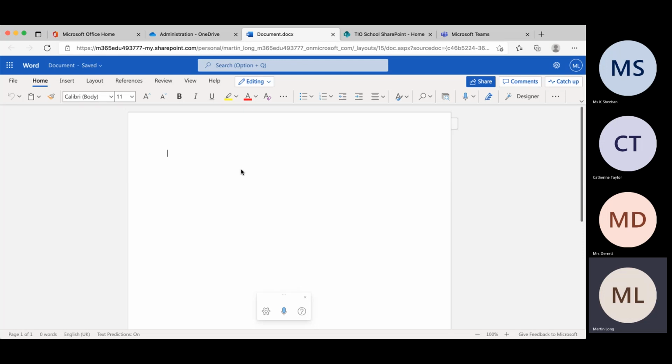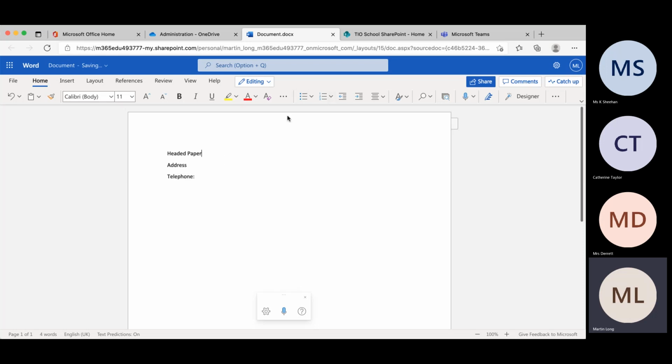But once you've opened it from the online OneDrive, it will always save back to OneDrive, so you don't have to worry about working out where you're going to save it afterwards. That is taken care of automatically. So here, this might be headed paper, and we're going to use that for the school. And then in here might be address, and then it might be telephone and so forth. So you're setting out a headed note paper. You're probably going to have a logo for the school and so forth. So that's our headed paper.